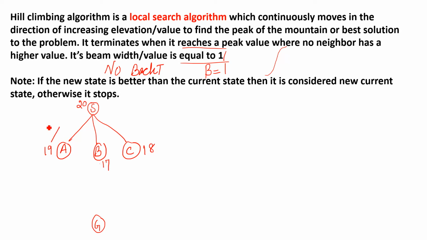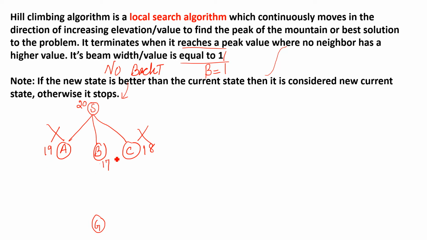We will not keep A or C in our memory. If we find a dead end, we cannot track back and we cannot go to these routes in hill climbing. We have to follow only one route, the best move. So this is the best among these three. But again, one important thing according to this sentence: see here, the heuristic value is 20, this heuristic value is 17. It means this one is better than this. That is why we are taking this.